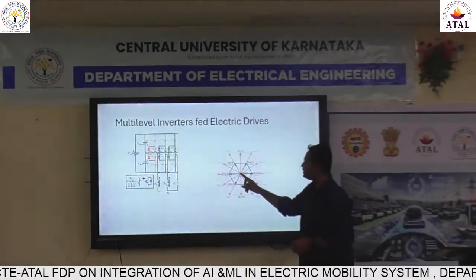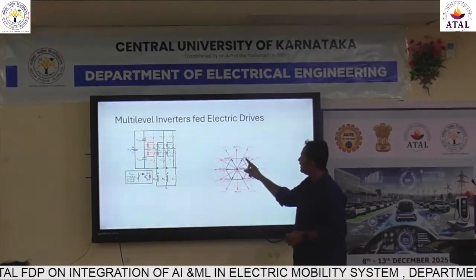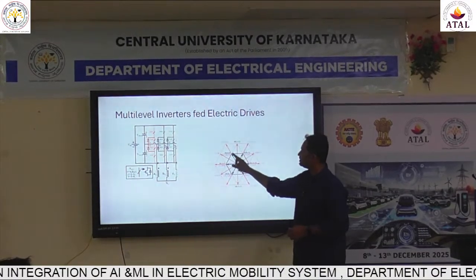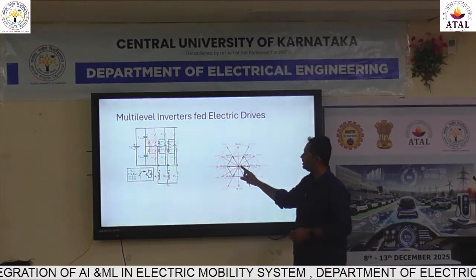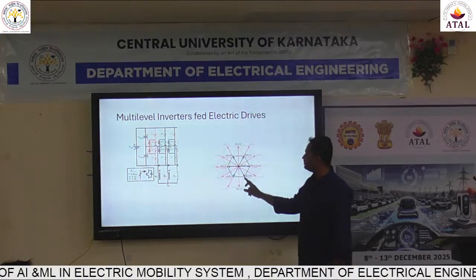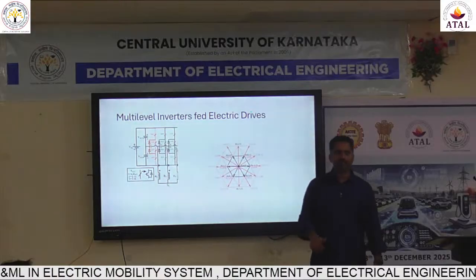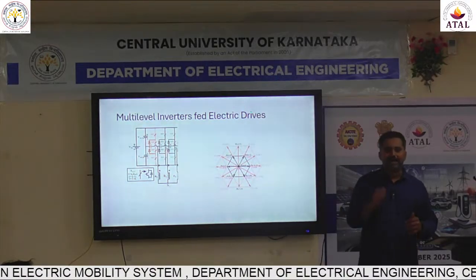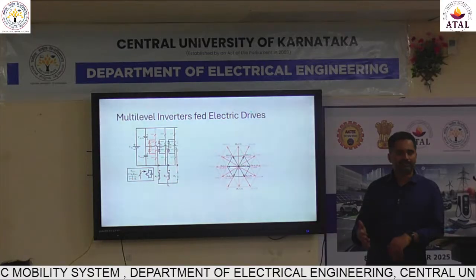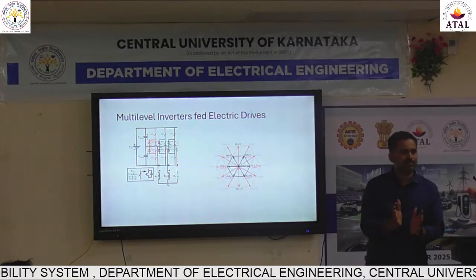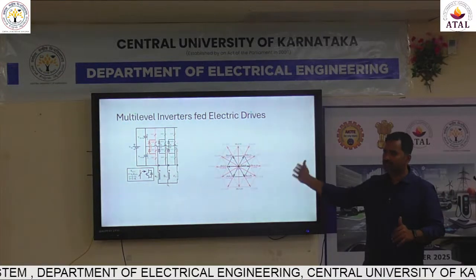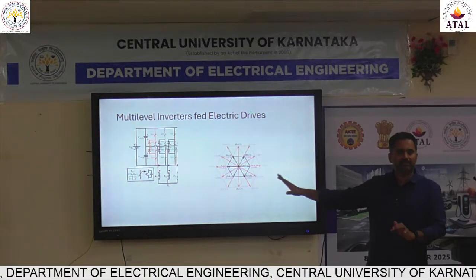So now you can say that A phase is 0, and you can see the highlighted vectors, all of them will have phase A at 0. You see all these 6 active vectors and 1 zero vector, in all of the places A is 0 and B and C will be varying. Now here you will definitely get a balanced supply, not like in the previous case. Here the balance is always very symmetrical. In the previous case you have seen 2 vectors with different magnitudes and different angles. No, here it is not the case. Here it has 60 degrees, everything is maintained.